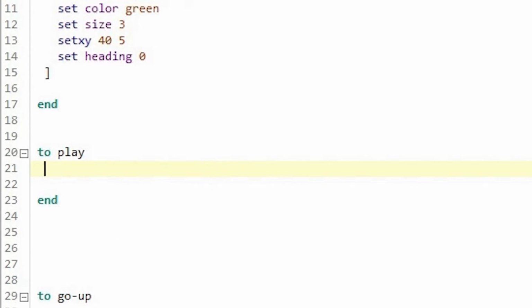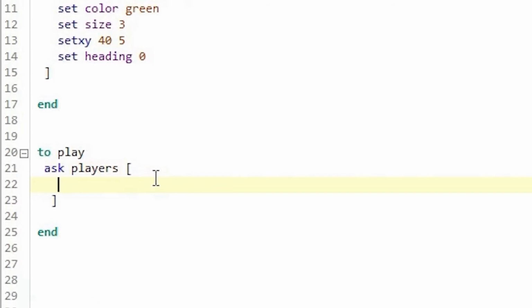So let's see what command I can use here. I can say ask players, and what should I ask players?